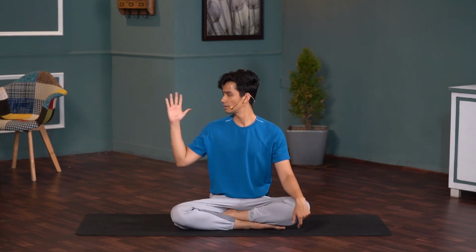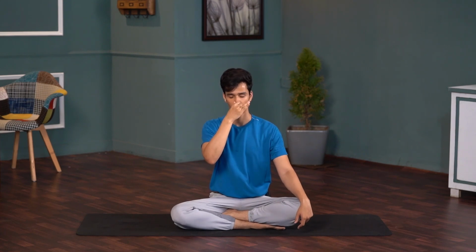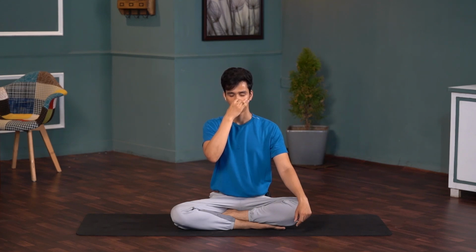Okay? First thing, take the first two fingers in of the right hand. Close your right nostril with the thumb. Breathe in to start with. And start. Make sure to keep changing the nostrils.